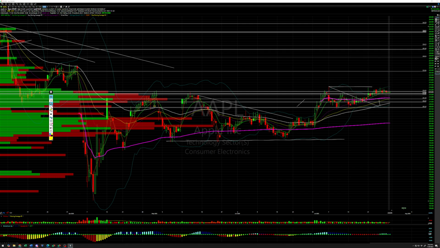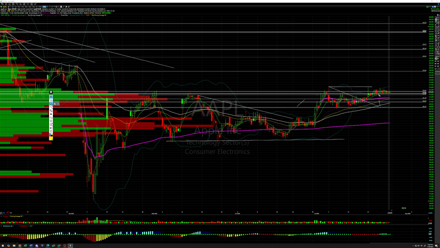So just to be clear, I will not hold through earnings unless I have a significant amount of profits. For example, if it comes down here and we buy it off 207 and I buy a couple hundred shares and I sell 100 at 214, and that allows me to lower my cost basis all the way down to here, then maybe I would hold through earnings. Otherwise, I'm not going to hold through earnings. And I would never hold options through earnings.